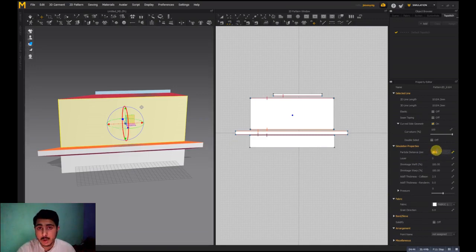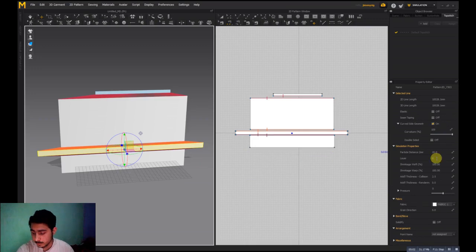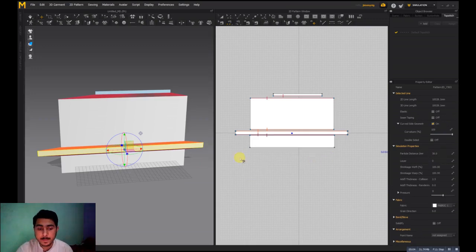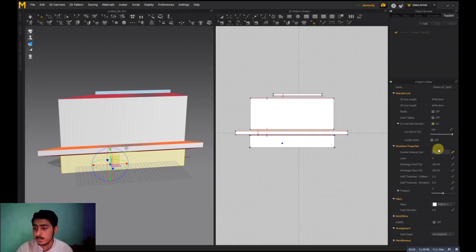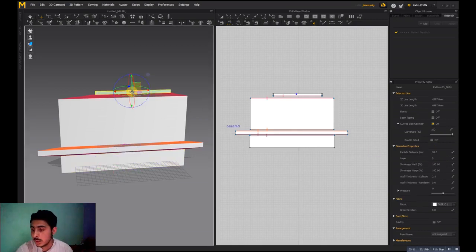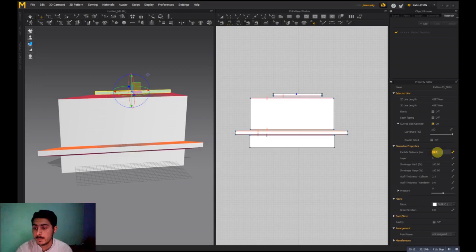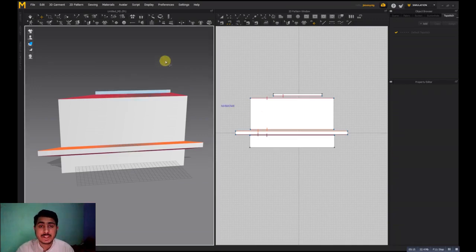If we increase the particle distance, it means it will become more low poly, and if we decrease it, it's going to be high poly. It's now 20, so let's make it 30. Also do the same for the others, make it 30, select this one, make it 30, and also select this one and make it 30.